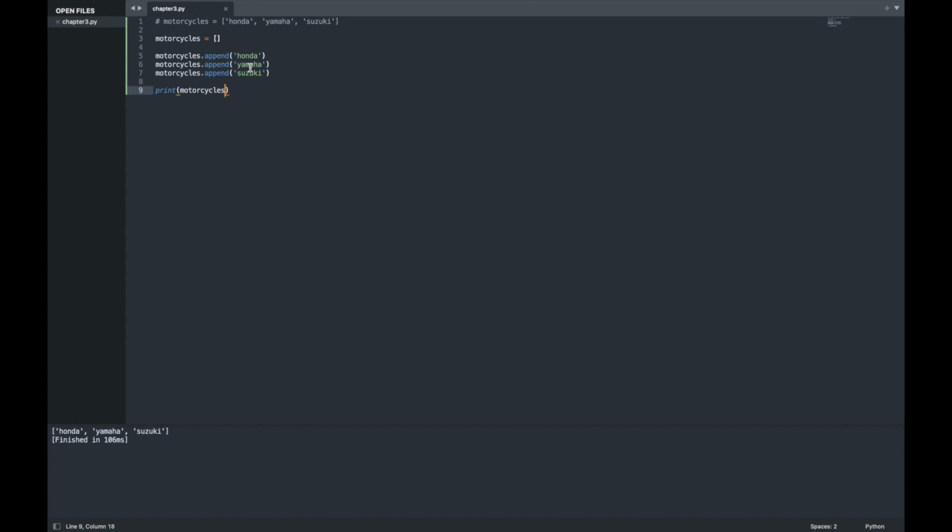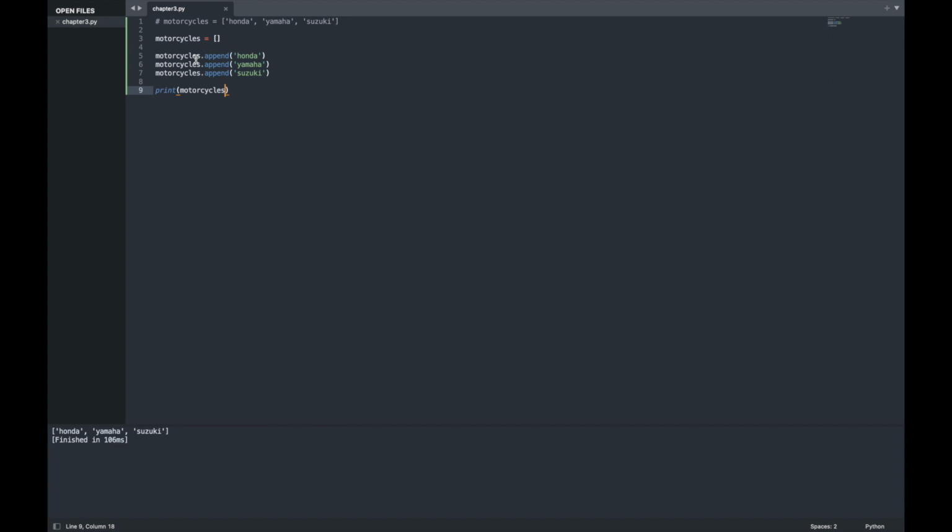And this is an approach we will typically take. It's very common because often we don't know which kind of values we're going to have. If we think about the case that we collect input from a user, for example in a game or in an application, then we don't know which values will be provided. So we start off with an empty list, and then as the user enters input, we can append that and add it to our list to work with. So append is one way of how we can add a value to the end of our list.